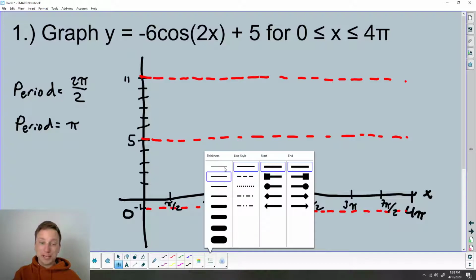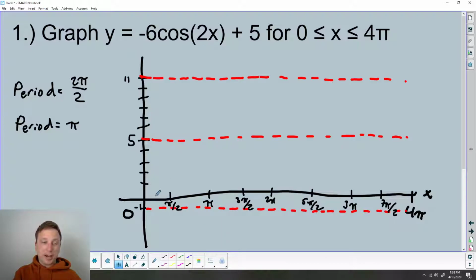Now we can even get more detailed in filling this out. So half of pi halves is pi fourths. I'm going to count 1 pi fourth, 2 pi fourths, 3 pi fourths, 4 pi fourths, 5 pi fourths, 6 pi fourths, 7 pi fourths, 8 pi fourths, 9 pi fourths, 10, 11 pi fourths, 12, 13 pi fourths, 14 pi fourths, and 15 pi fourths. Oh my goodness, this is getting messy, but we've got it now.